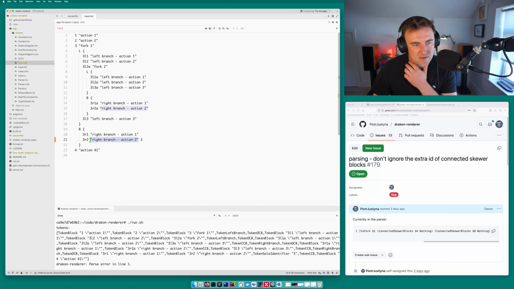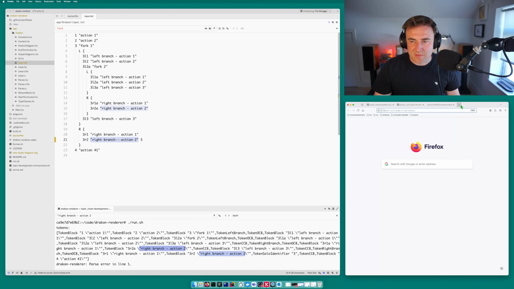Okay, let's see how this got lexed. So we have token block 3R1, token block 3R2, and then token solo identifier.